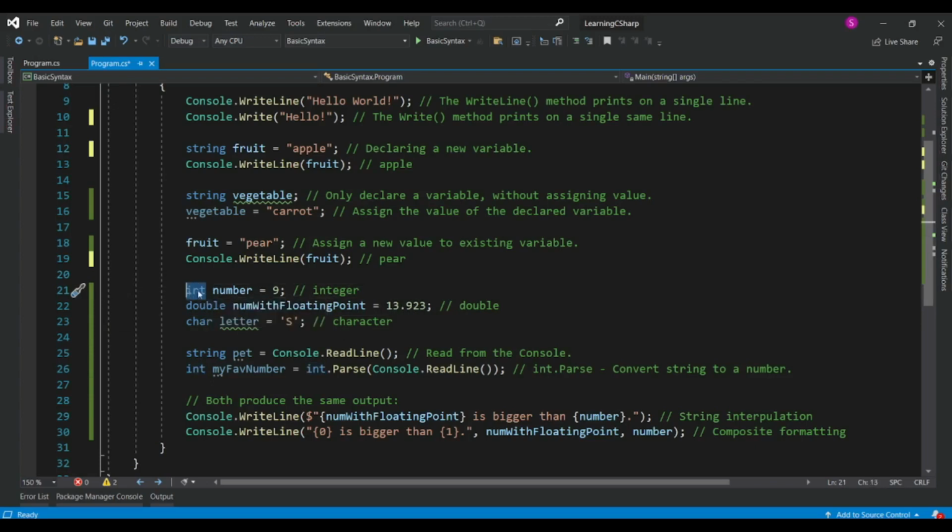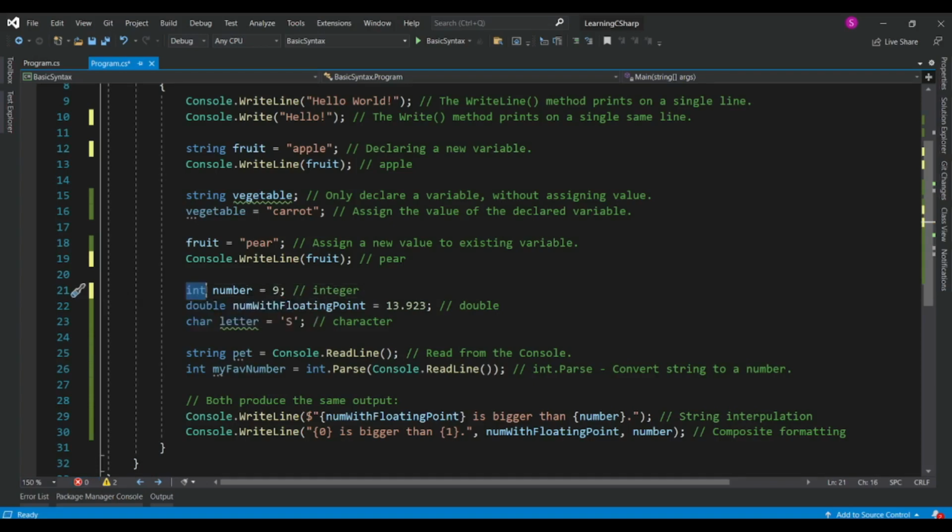Here we have int. Int represents whole numbers or integers. That is why here is 9. And if I put 9 in double quotes, I will have an error, because that is text and not a number. But when I remove them, it is a number.